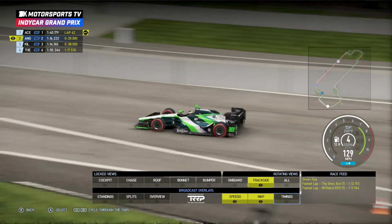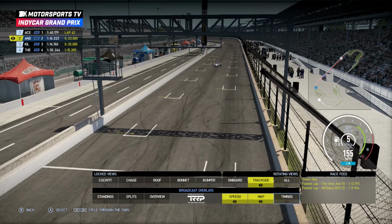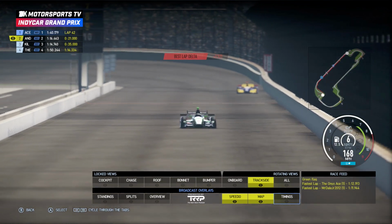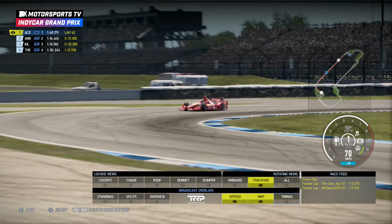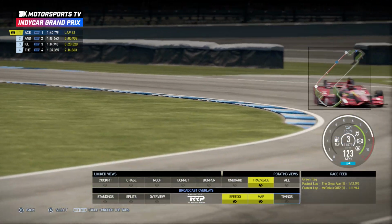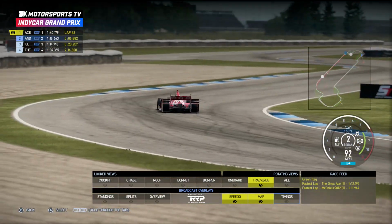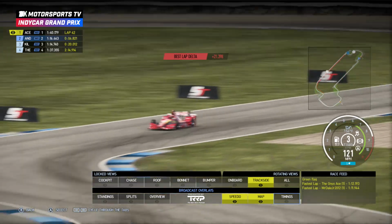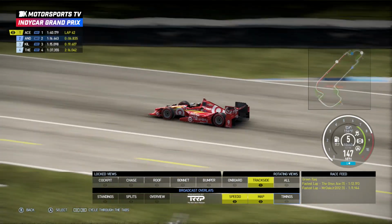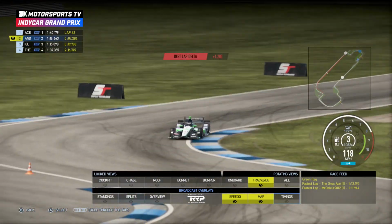The gap now at 23 seconds. Is the Onyx Ace out of pit road? Yes, he is. He funnels into turn 1. And if all things go as they should, he could win this race. If everything goes as planned. I don't want to commentate or curse anybody. That's why I say possibly. If everything goes as planned. We have Andrew That's Racing.